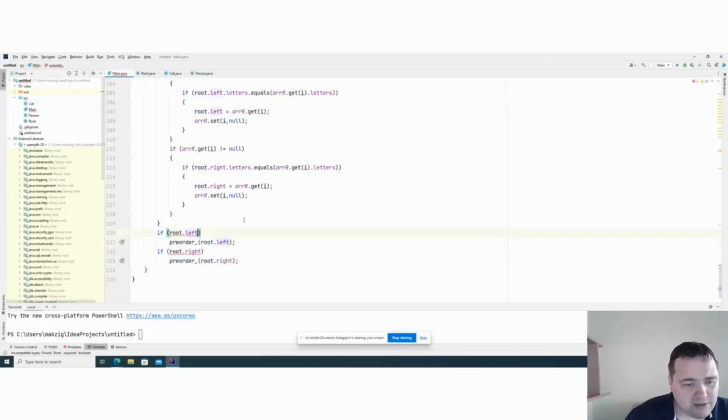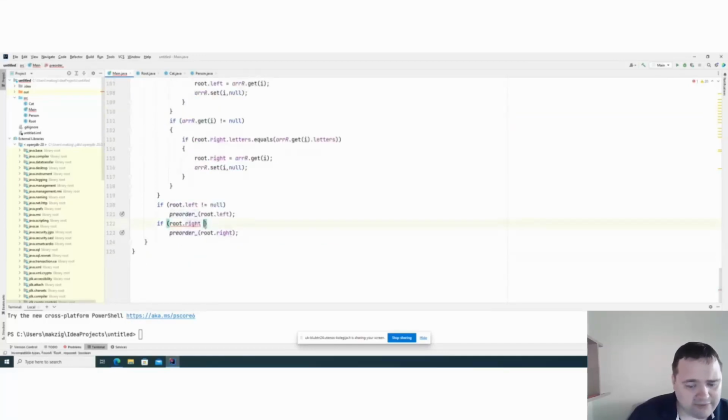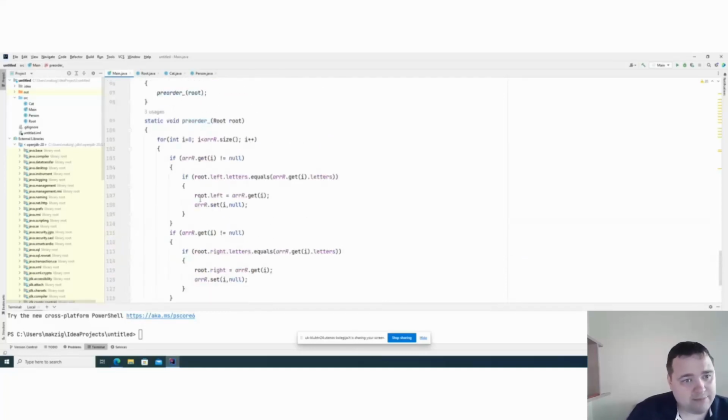So if we have a left leaf not equal to null, in other words, it exists, there is such an instance, then we recursively go through that leaf as the root. So that will become a root for the preorder function. And again, afterwards, we work in the same manner with the right leaf. So again, we run the function recursively, for which the right leaf will become the root element. So that's the way I would do that.